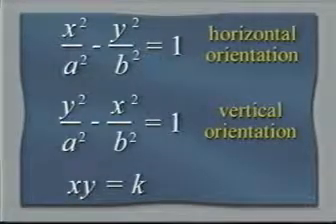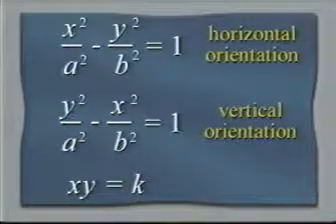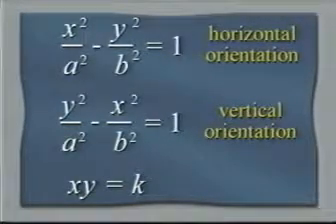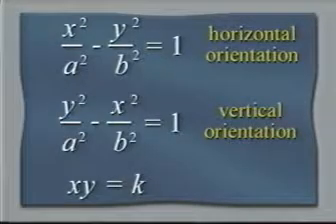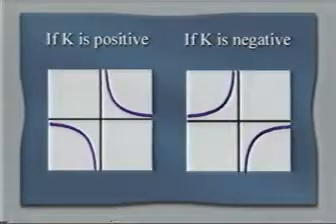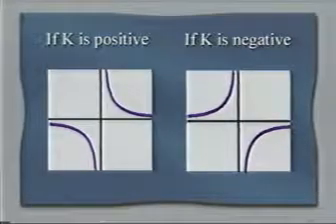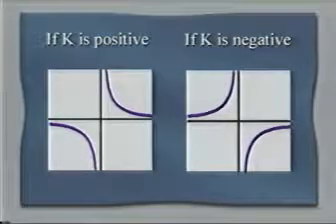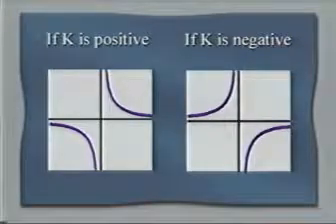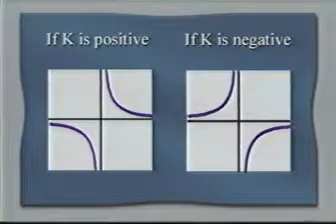Notice there's a third equation that looks a bit different. This is xy equals k, where k is a constant. This is another form of hyperbola. This is a hyperbola generally that falls in the first and third or the second and fourth quadrants, depending whether k is positive or k is negative. Because if k is positive, x and y must both be positive or both be negative, and therefore the two parts of the hyperbola will lie in the first quadrant where x and y are both positive, or in the third quadrant where x and y are both negative. If k is a negative number, then x and y must be of opposite sign, which is found in the second and fourth quadrant. Okay.